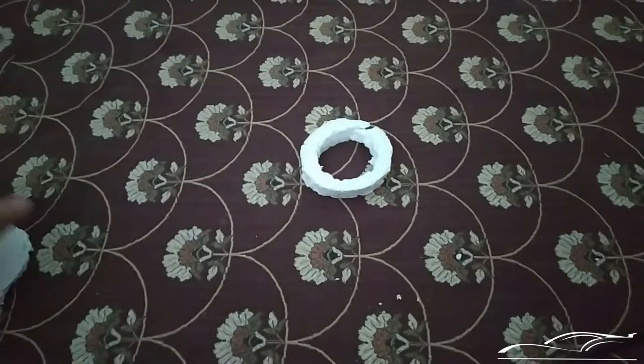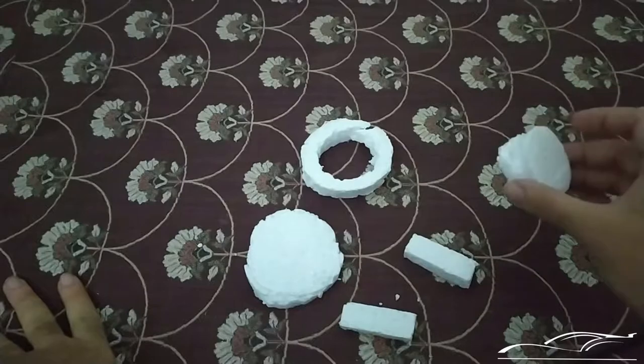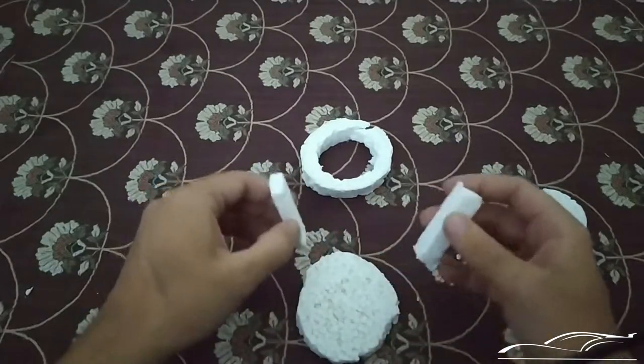Let's suppose this is a tire. This would be the wooden base. These are table legs and this would be the top cover. You will attach all four legs opposite to each other with the wooden base and paint on it using spray paint.